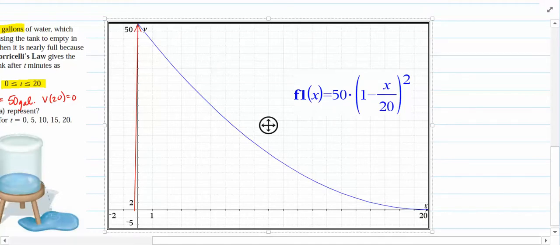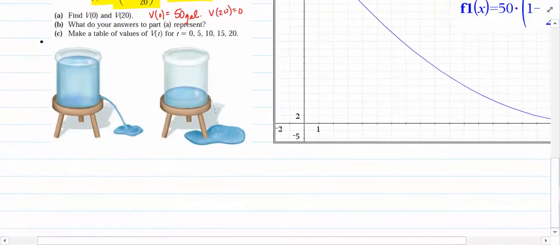And if we follow up from that point, we see that our function result is 50. This is our indicator that the function is equal to 50 right at this top line. When t is equal to 20, v of 20 is this value here at the far end of the graph, and you can see that the value of the function approaches and eventually equals 0 at the very end. So part A is now finished.